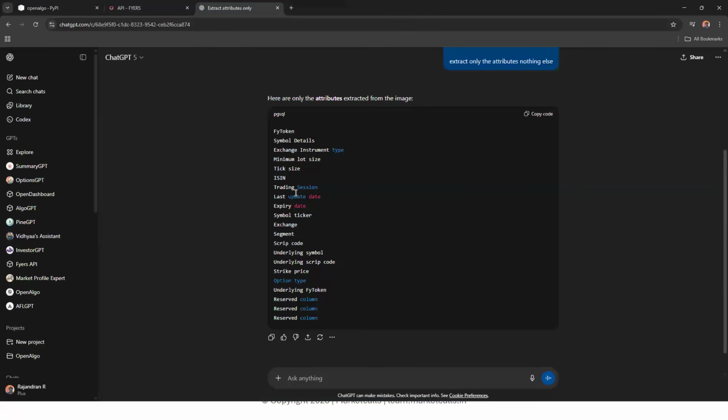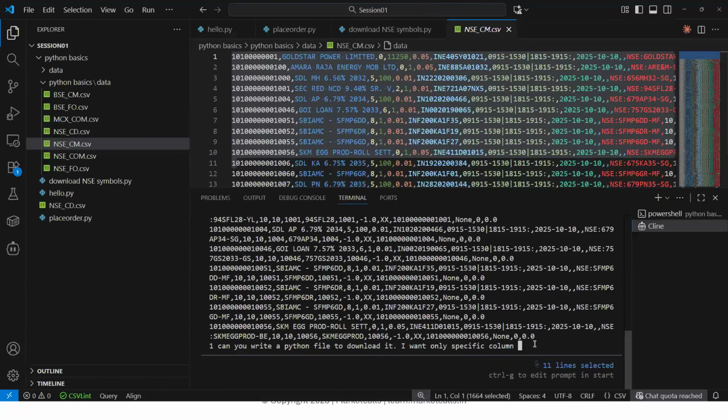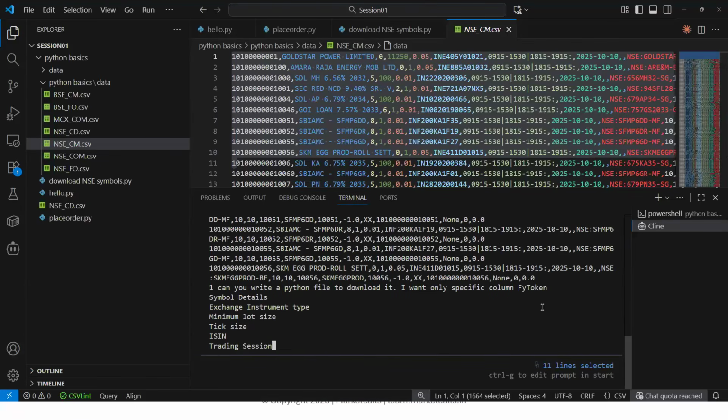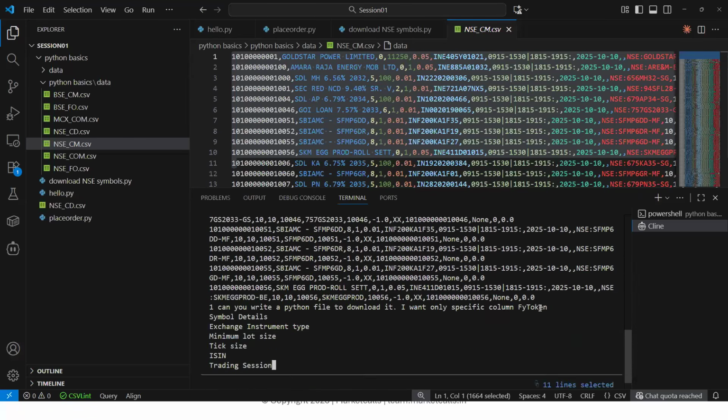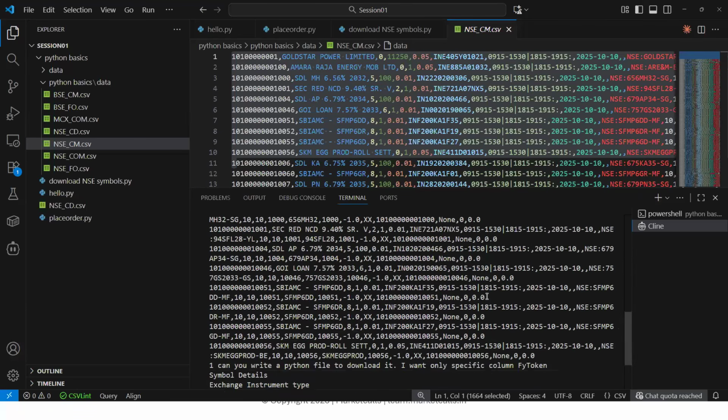So probably this time I'm going to take along with trading session also. Maybe I also want a symbol token as well. So the first 1, 2, 3, 4, 5, 6, 7 columns is what I want. Did I mention the columns? I think I attached the image as well. So the image contains all the columns.